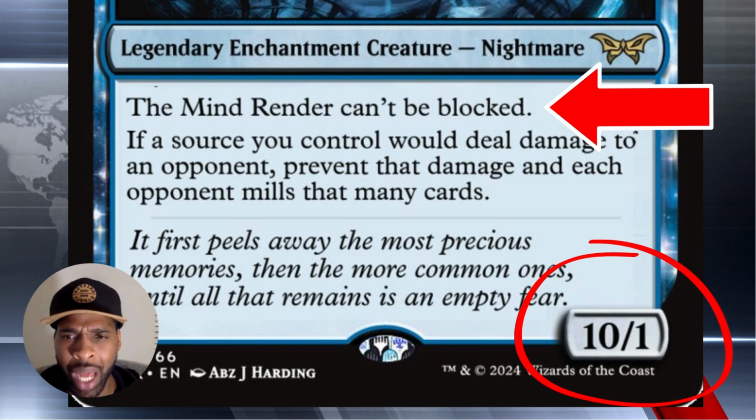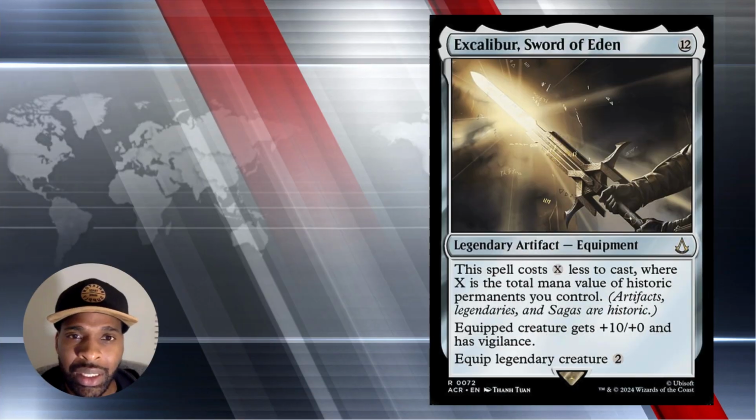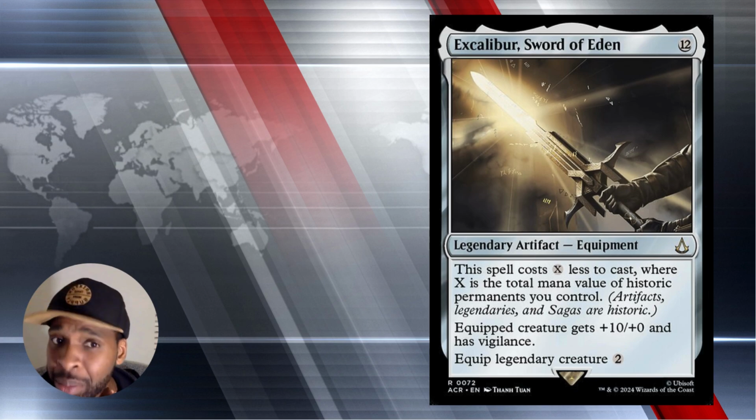The Mind Render can't be blocked, okay? So you don't have to worry about blockers. It's unblockable. Then remember, it is a 1/0. It might be weak, but it's super powerful. Okay, let's go. The first card we have is Excalibur, Sword of Eden.